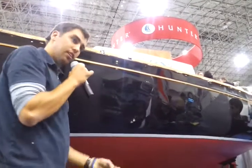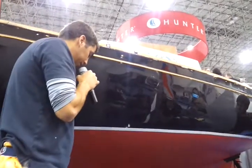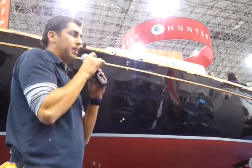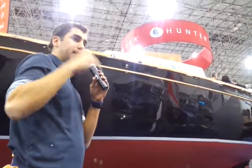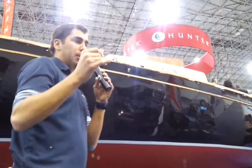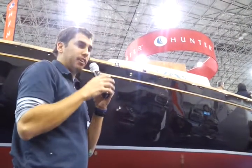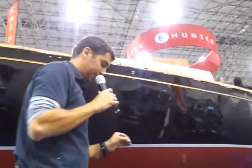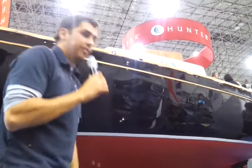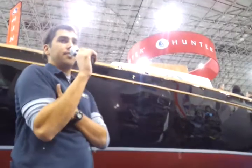Is that a carnauba base? Nope, we do not use any carnauba products. The carnauba tends to build up in the sun. It can yellow. It's difficult to put on multiple coats of carnauba without having any yellowing or caking effect. I really think the synthetic waxes have surpassed any carnauba or any natural waxes. Yes.